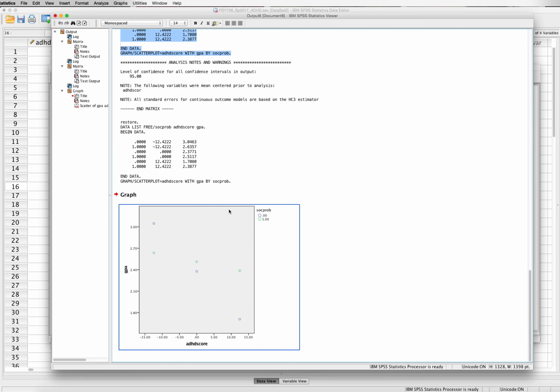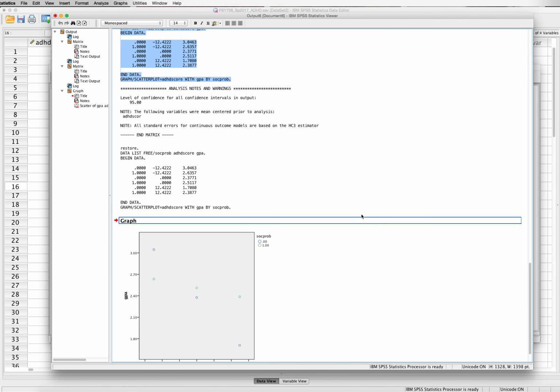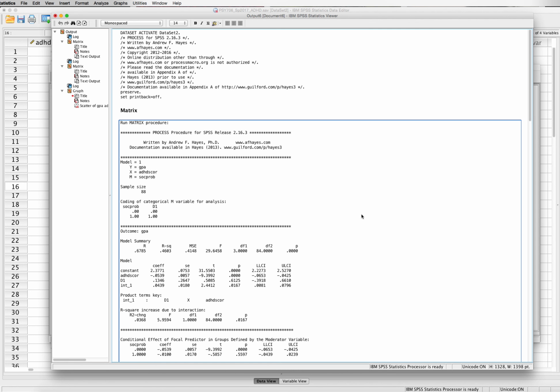At the bottom it gives you the plot, and if you join the dots of the same colors, you would see that there is an interaction going on. So this is how you run a moderation model when you have a categorical moderator using PROCESS. Hope this was helpful.